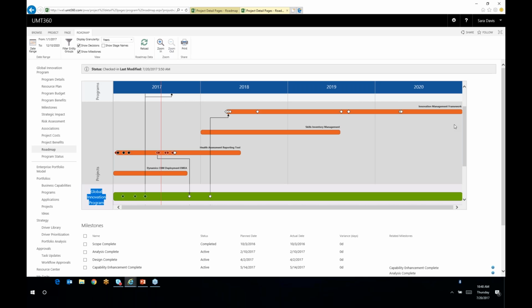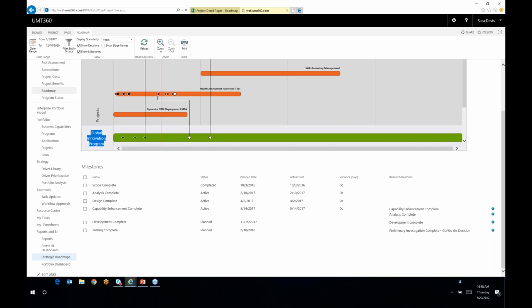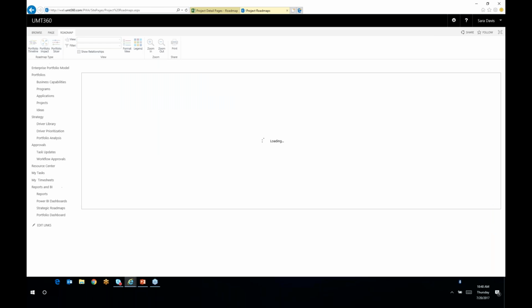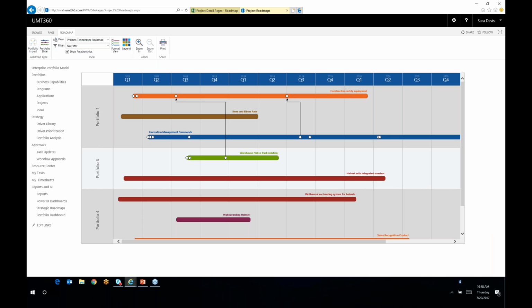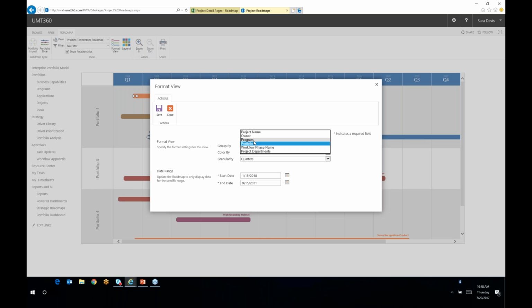Now, these are entity-based roadmaps generated in the context of the entity, project, programs, application capabilities, whatever comprises your enterprise portfolio model. However, we can also generate, much like you do with project center views, portfolio level roadmaps. Now, I haven't got a huge amount of time to spend here, but it's as simple as generating a view in Microsoft Project Center. So here I've generated a portfolio-based roadmap across my projects. And I've simply said, group my projects by portfolio, or I could switch that to any other field, program, color by owner.